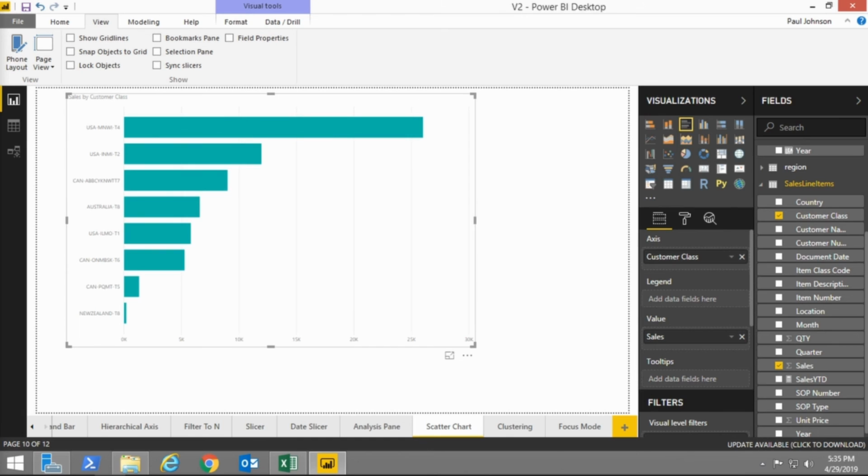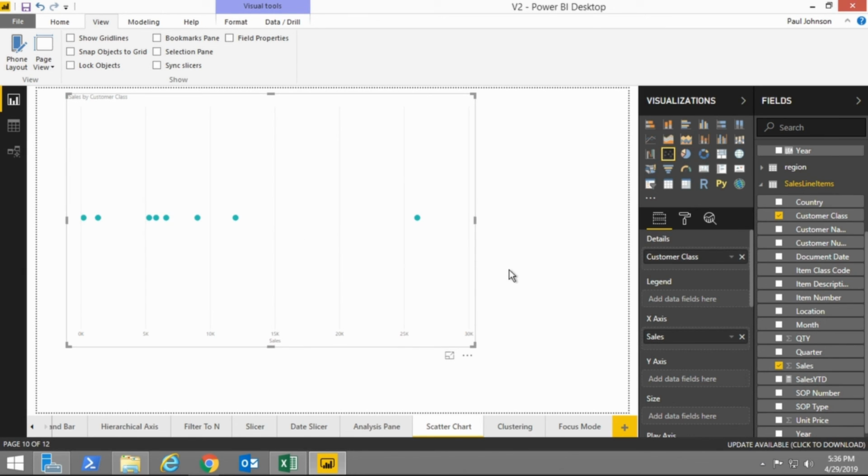You can also do something called a scatter chart. I have a normal chart here, and I'll choose the scatter chart visualization, which is this icon here under visualizations. It's created a scatter chart for me, but I need to also put something in the y-axis. So I'm going to do quantity. Right now I'm looking at sales by customer class, and I'm going to put quantity in the y-axis.